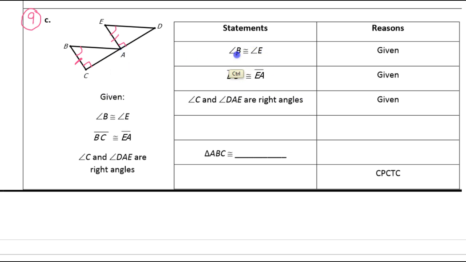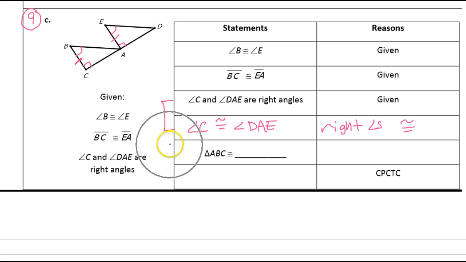Alright, the other two statements I said this is congruent to that. This is congruent to that. So we really need that congruency. So that's what I do. In the very next step I have to say angle C is congruent to angle DAE. So these are kind of a pair. This angle and this angle are right angles. This angle is congruent to that angle because right angles are congruent. Alright, so you will see these two statements together all the time.